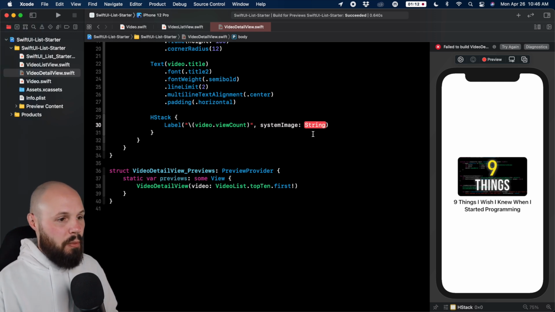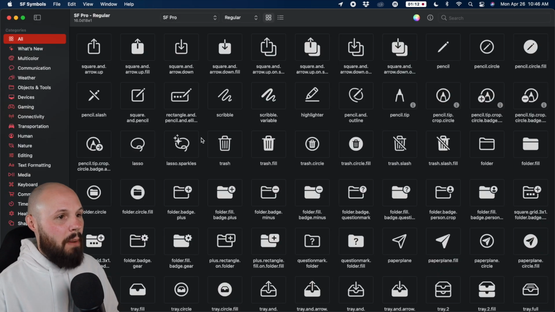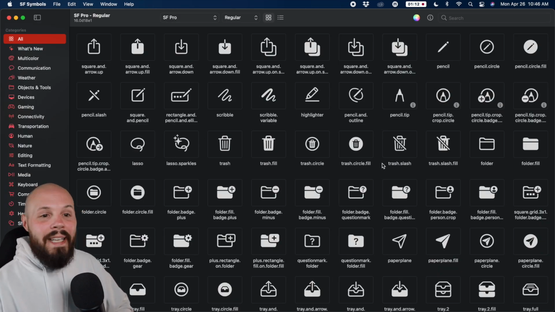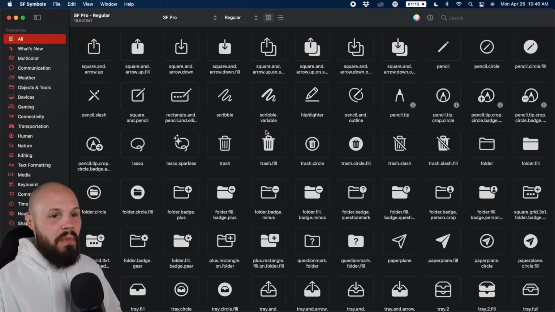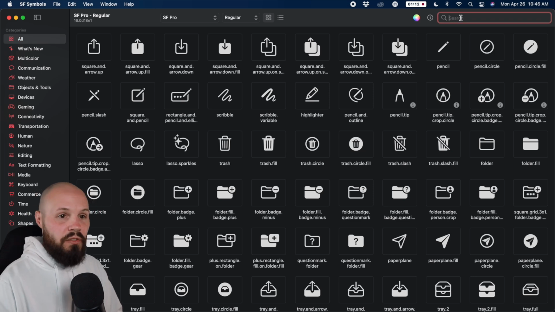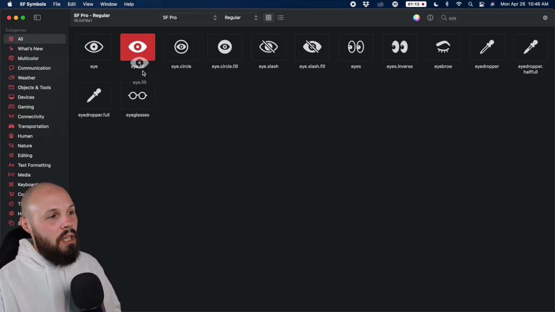Well, I have SF Symbols open, so I'm going to Command Tab. You can see there's the icon. Again, that video is going to show you how to download it and get it all set up. But if I go to this app, you can see it's just a bunch of icons and symbols, and it's great because these are all built into Xcode and iOS. There's thousands of them. So I'm going to search for eye for views, and you can see you can get the emoji eyes if you want to use that for a view, the eyeglasses. I'm going to use the classic eye.fill. So you can see that's the string I need to pass in, eye.fill.